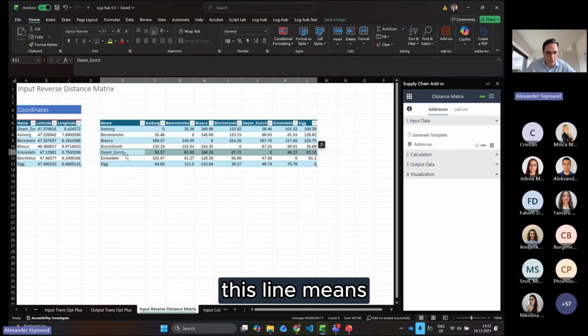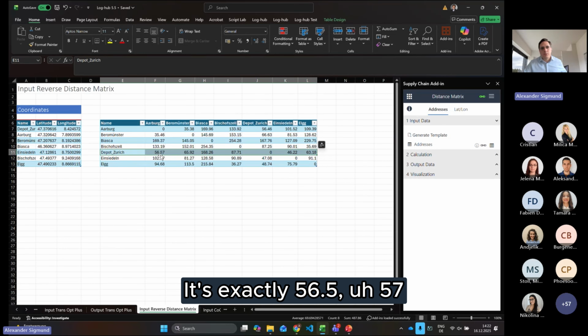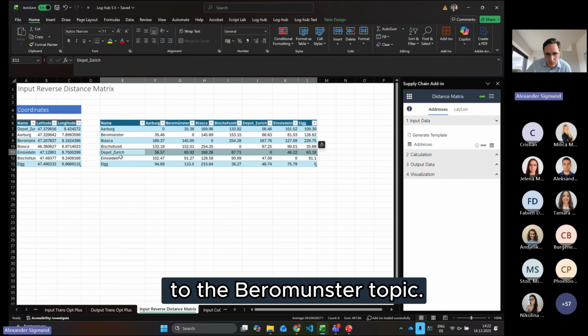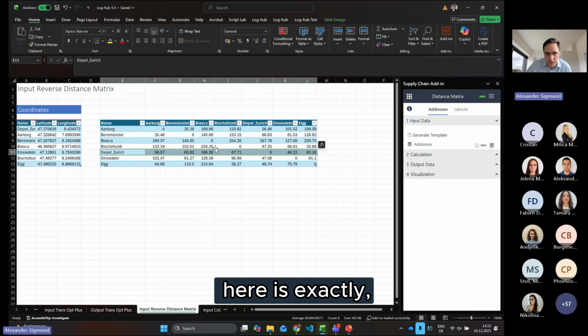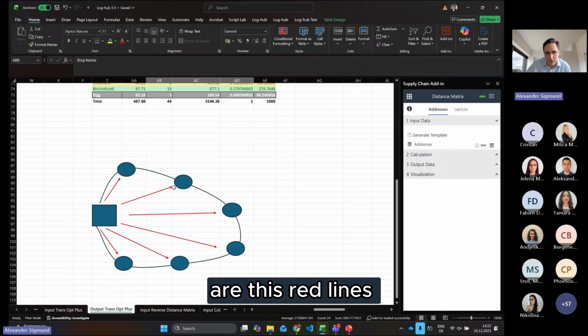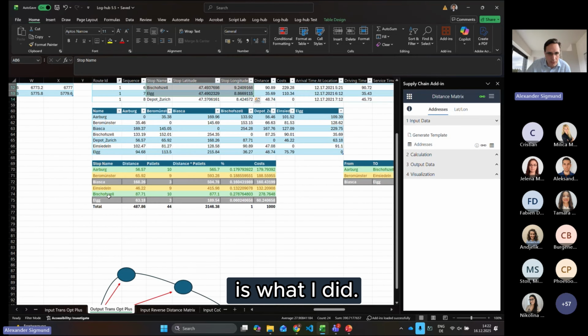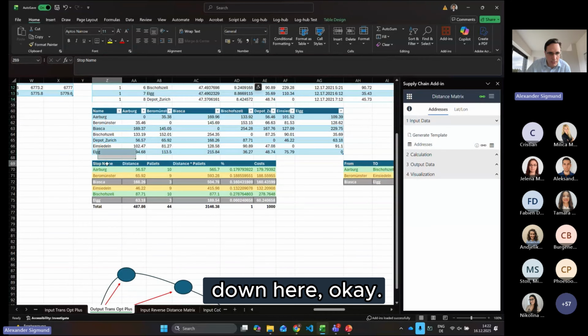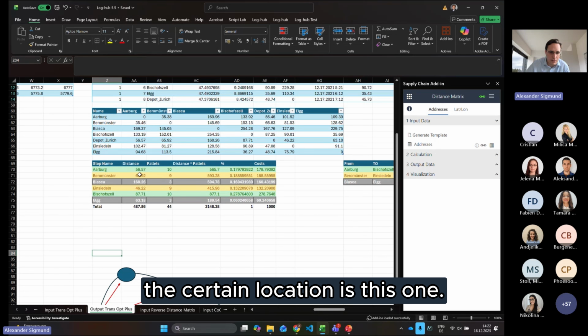This line means from the depot Zurich to Aarburg, it's exactly 57 kilometers, and here to Beromünster. So this line here is exactly these red lines. And this is what I did. I wrote them down here. The distance from the depot to a certain location is this one.